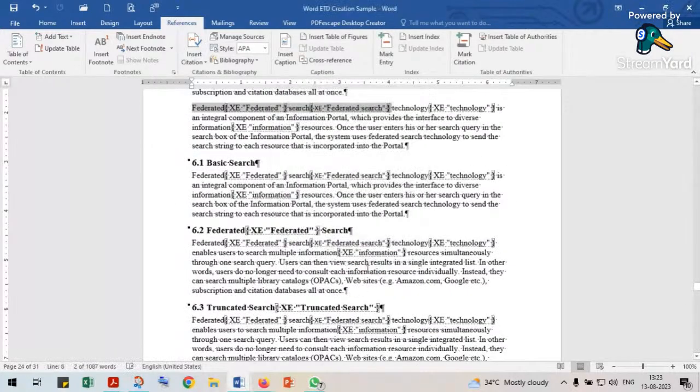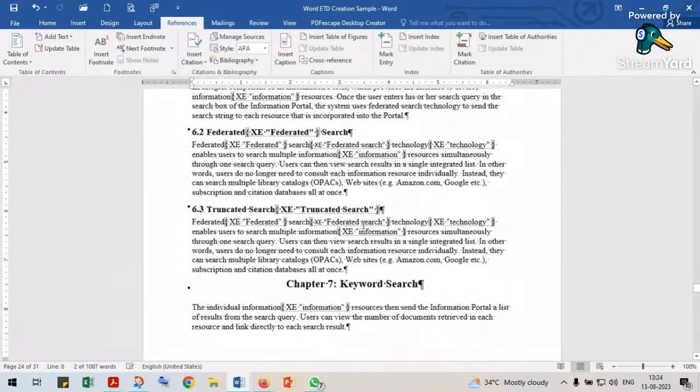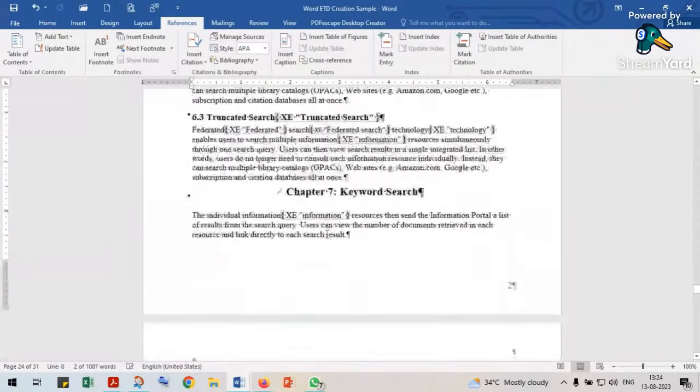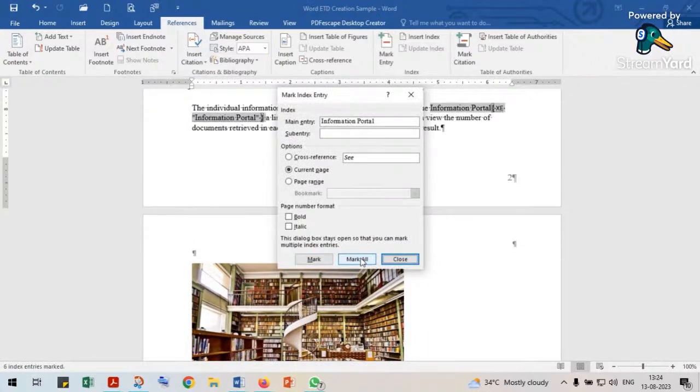When you do this, you'll find some changes in your document, but don't worry about that. Our document is safe. Nothing has happened to our document. I have already marked many entries. Let us mark one more entry, let us say information portal. Make it an index entry, and we'll click Mark Entry and Mark All.